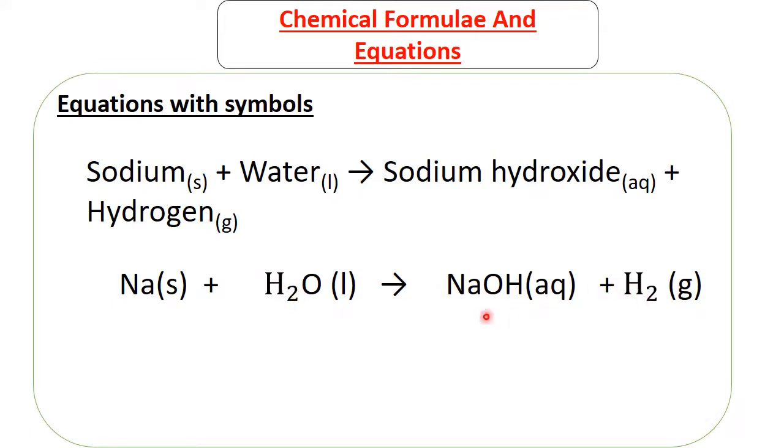So the total of hydrogen is 3, which is strange because there are 2 here. How can we have 3? So we need to balance this. How do we balance this? It's hard because here we have 2, here we have 3. So there's no number which we can add here that, if multiplied by 2, is going to give us 3, unless it's a number that has decimal points.